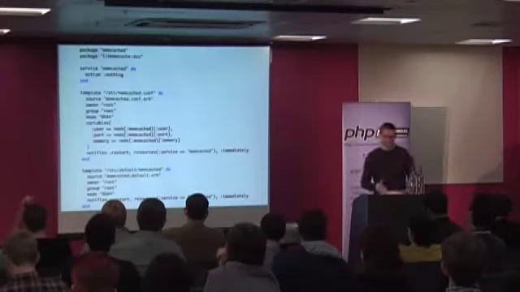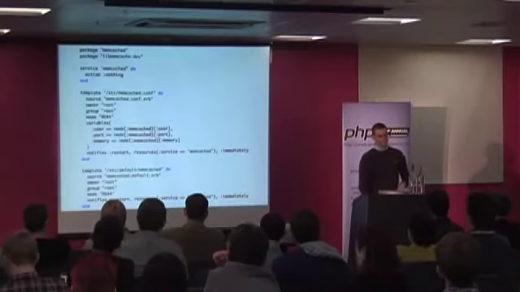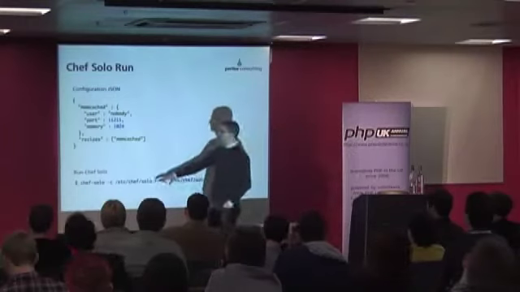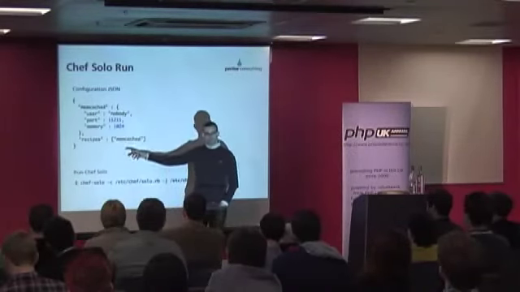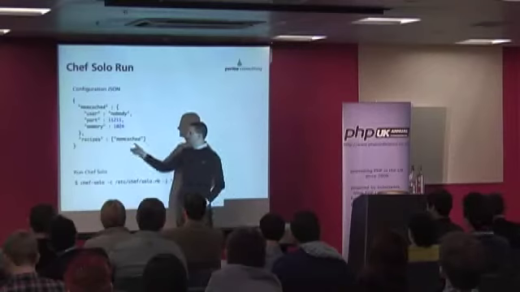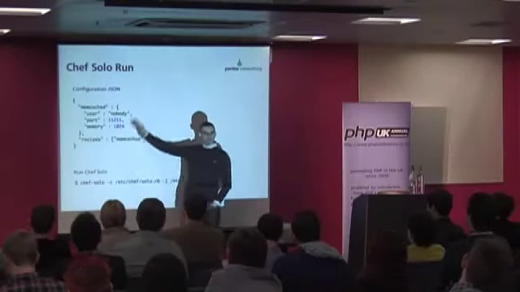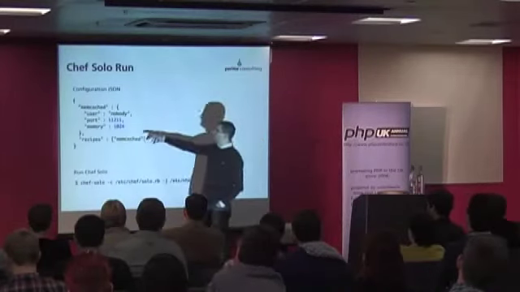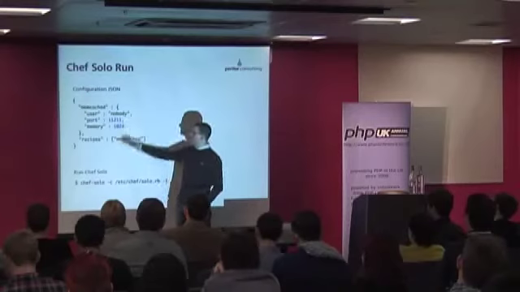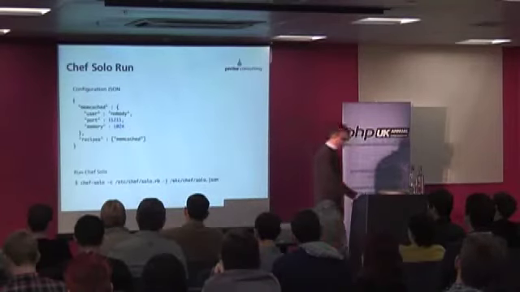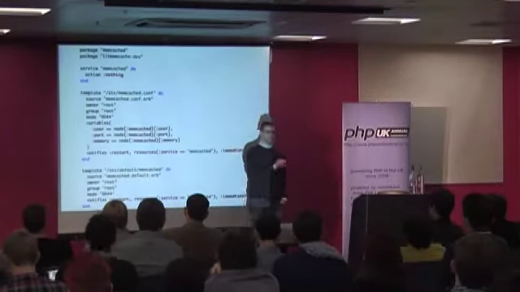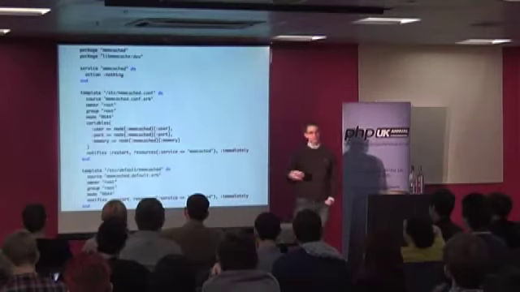And once I have this recipe, as it is called in Chef, I can now trigger a Chef run that executes it. So what does it look like? I have a JSON configuration file. The important part is this recipes entry that tells it what kind of scripts it should run, in this case memcached. And I can put arbitrary data in it that I can then pick out in Chef. In this case, I have a memcached user called nobody, a port, and memory, and this is the information that I can query here. So I don't hard code how much memory every machine should have, but I can pass it as an argument.